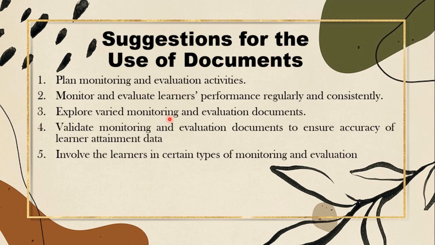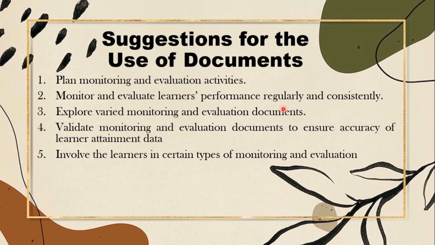We have also here the suggestions for the use of documents. To use the documents more effectively, teachers should take note of the following suggestions. Number one here is plan monitoring and evaluation activities. Before the school year begins, we may identify monitoring and evaluation activities to be conducted daily, weekly, quarterly, and yearly. The documents or school forms needed for these activities may already be prepared and saved in folders or in the computer.